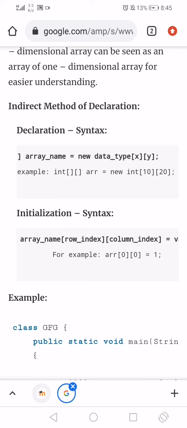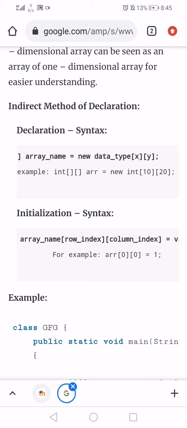Then we indicated the size of the array, how many columns it had. But now we have to indicate how many rows and how many columns in those square brackets. So that's basically the syntax of how to declare a two-dimensional or multi-dimensional array.